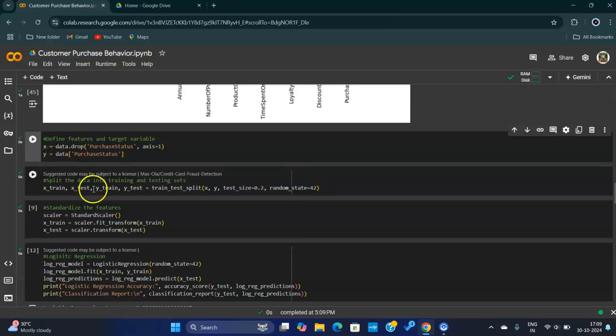Now we are going to do one of the major steps, which is splitting the data into training and testing sets. The reason we use training and test sets is to evaluate the model, such as logistic regression. First we convert the data into train and test, and with the help of that we can use logistic regression. As we can see, the data has been split into training and testing sets. Now we are going to standardize the features.